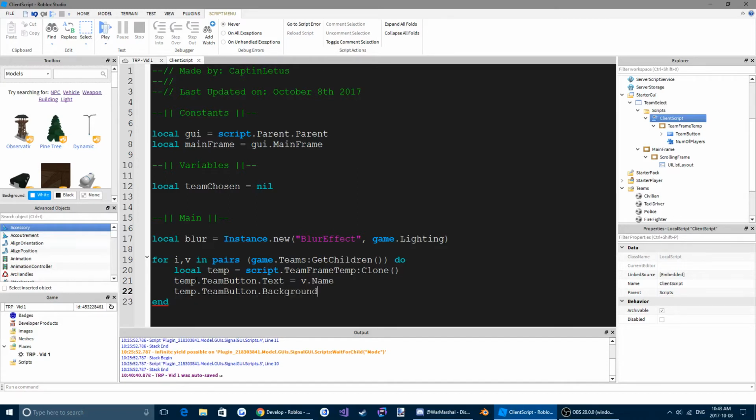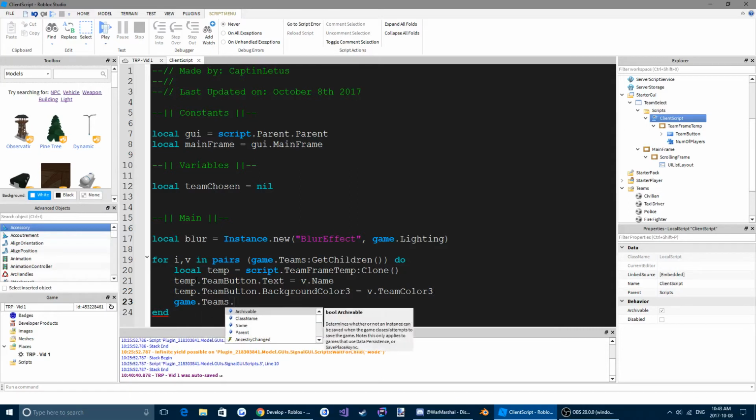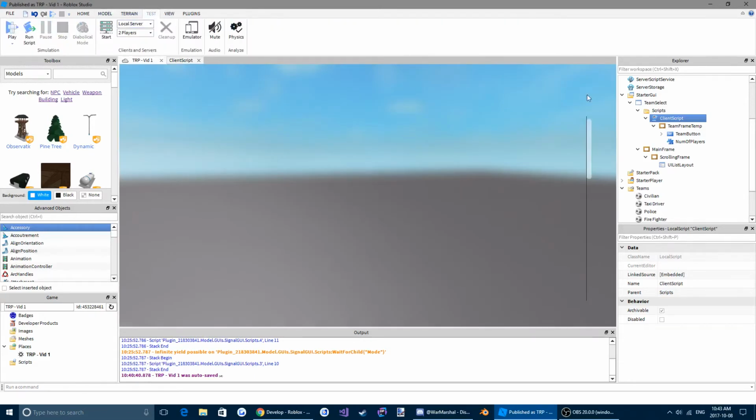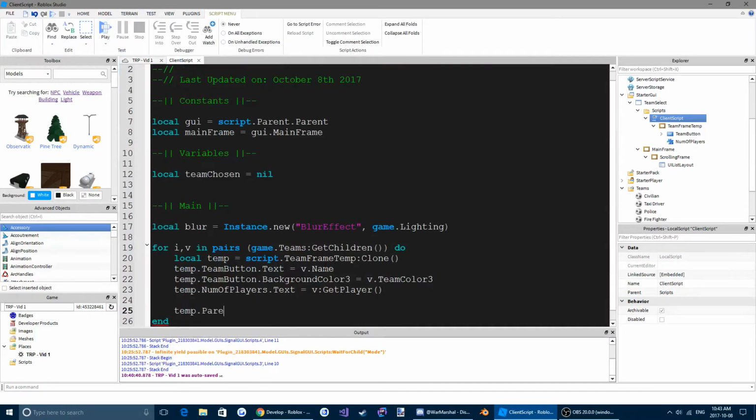temp.TeamButton.BackgroundColor3 equals v.TeamColor.Color3, or team color 3, and then actually I want to test this game.Teams:GetPlayers(). Okay, yeah, so we can do that. Then we'll do temp.NumOfPlayers.Text equals v:GetPlayers() with the colon, not a period. Oh, actually we forgot one thing. Then we're going to do temp.Parent equals mainframe.ScrollingFrame. Let's test this.